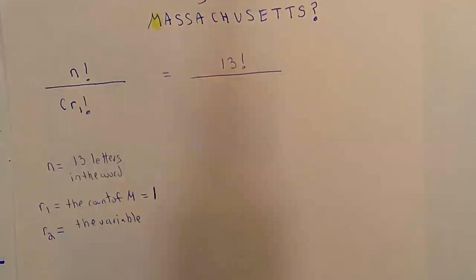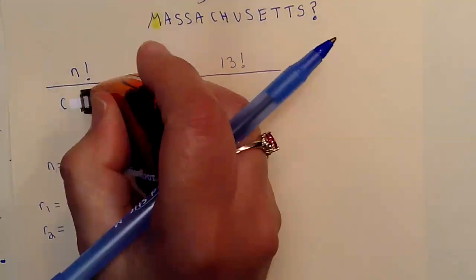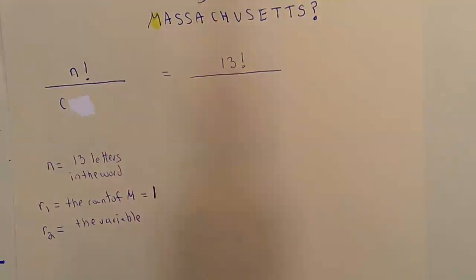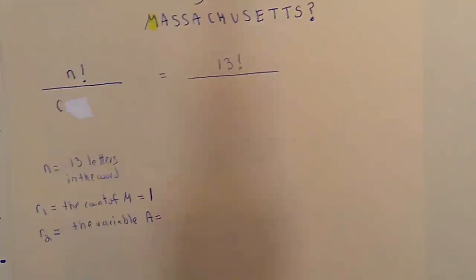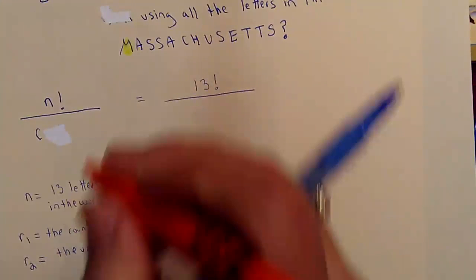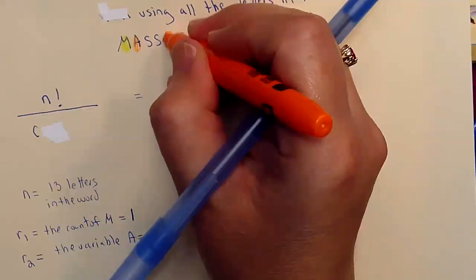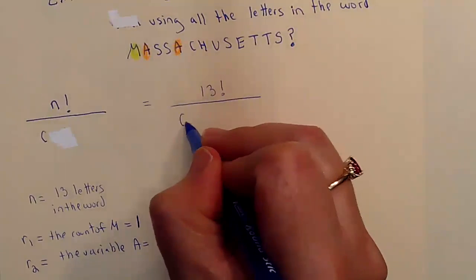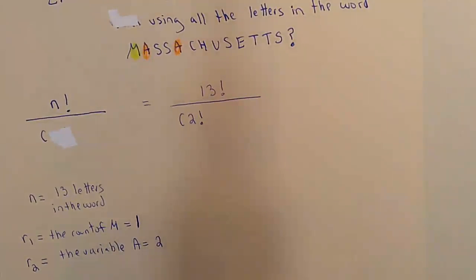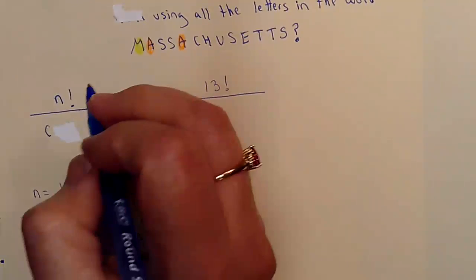And we actually said that we could leave off one, right? If you end up having 1 factorial, we said we could leave it off. So because R1 is going to represent M and it's 1, we could leave that off here. R2 is the variable A. How many A's do we have? Looks like 2. So that gives us 2 factorial. So the 1 factorial you don't really need, but we do need R sub 2.